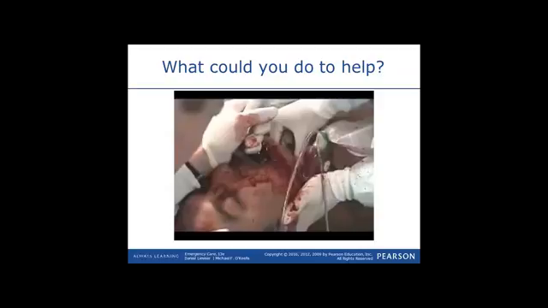So I want you to watch this video. It's bloody. If you pass out at the sight of blood, go ahead and close your eyes. This is an attempt at an ET intubation. It's extremely bloody. So they're going to go to a little more advanced procedure, which is called a surgical crike. They're going to take a scalpel and cut a hole in his throat and put a tube in that way. Okay? So you'll kind of see the progression of this.